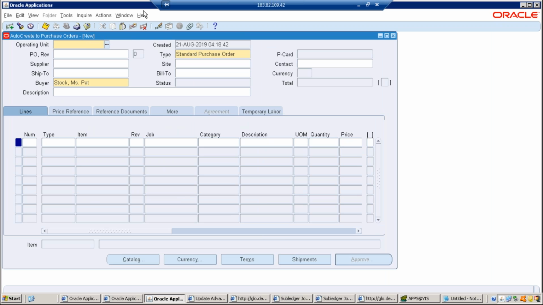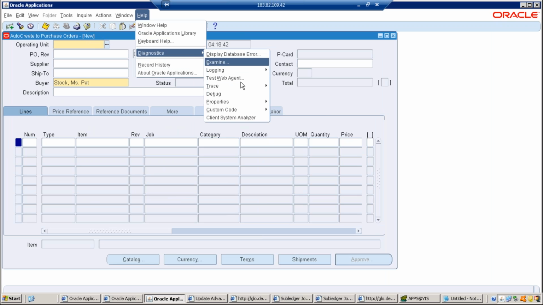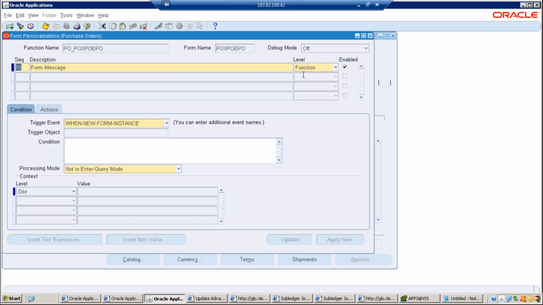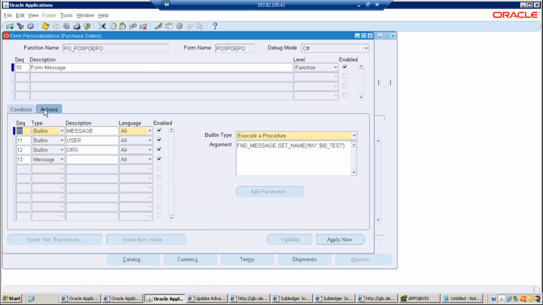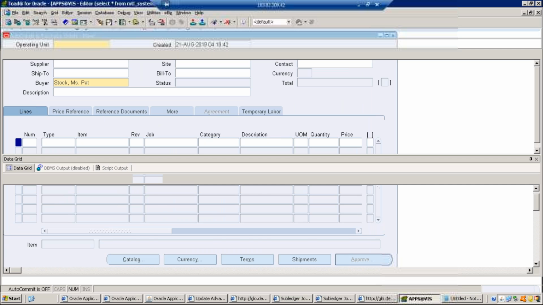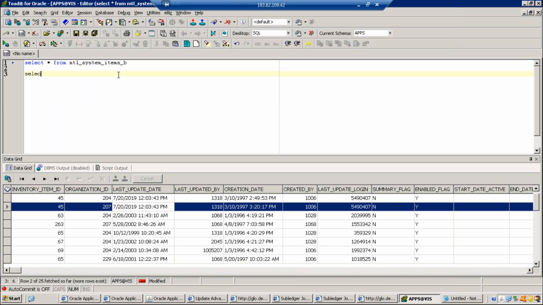There are certain form personalizations on this. Let me remove all this. It is creating a problem. That PO is created. The PO tables are PO headers all.